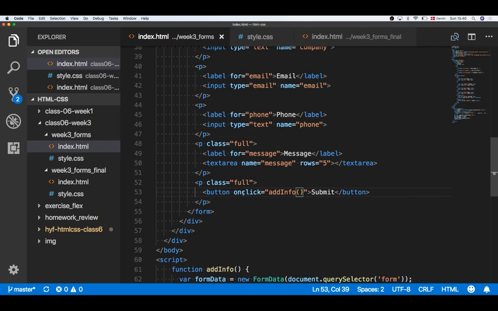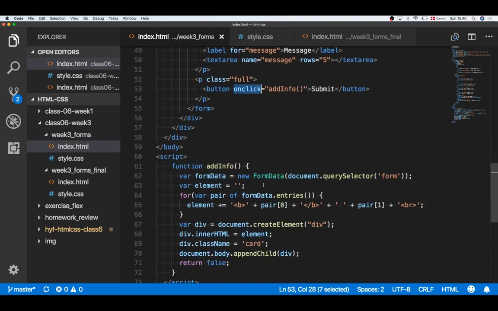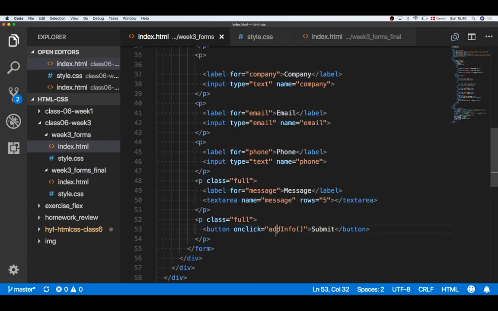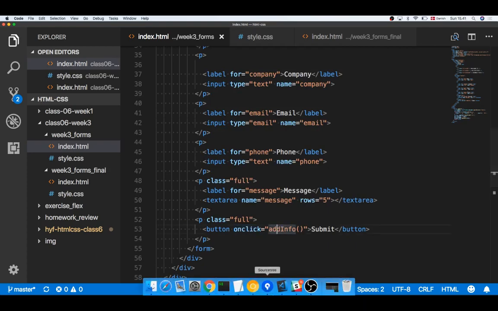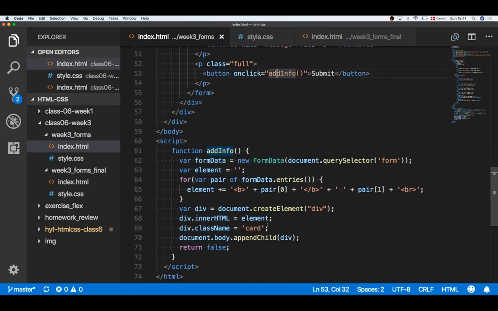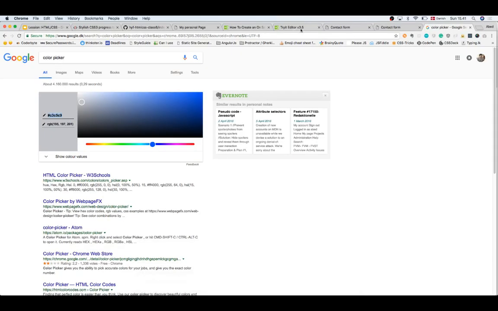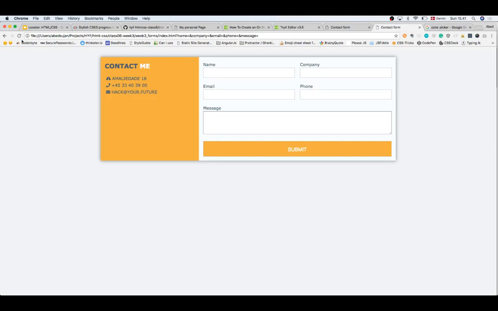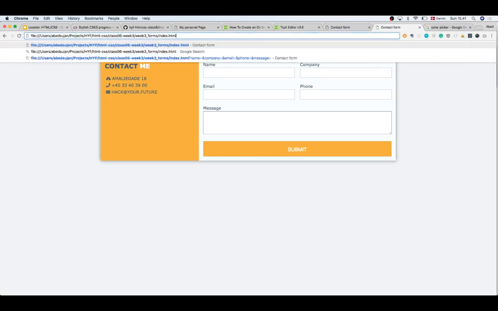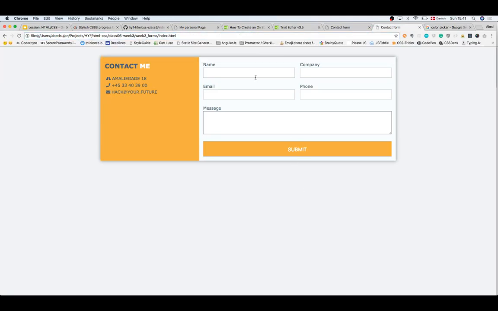So basically, on click means if I click on the button, this function will execute, and all the logic that I described here will execute, which we will see in action for a second. Just so we could see it better, I think we can already take a look at what happened, if I did everything correct or not. So I'm just refreshing my contact form.